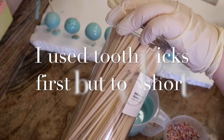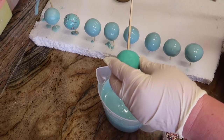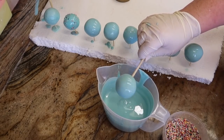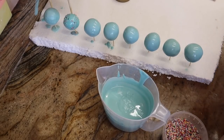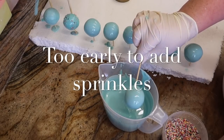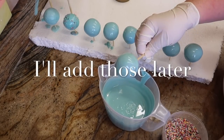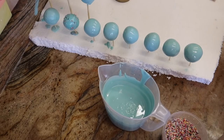Okay, so I've found some kebab sticks. I don't know if I'm going to have enough, but I've tried one. It's much better, much stronger, longer stem, definitely better, much easier. So my fails and learning curves are your successes. I'm really happy now. This is working so much better.